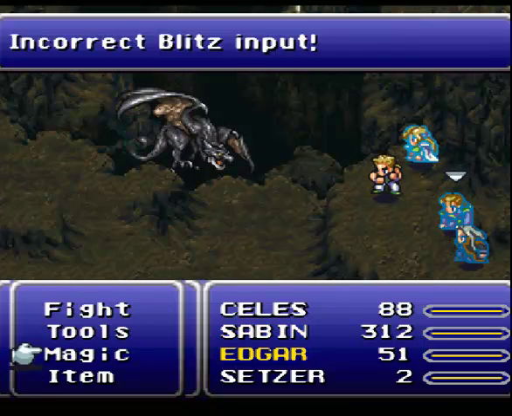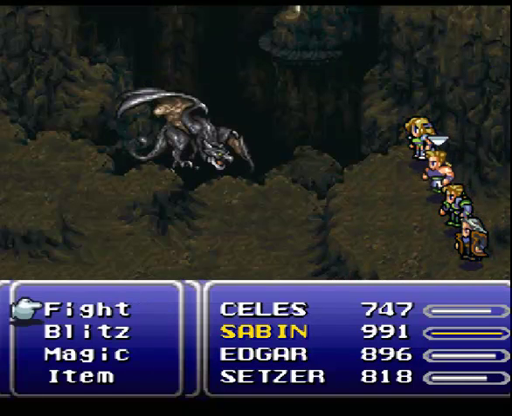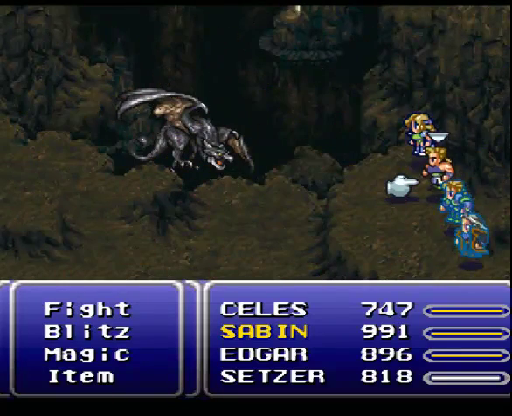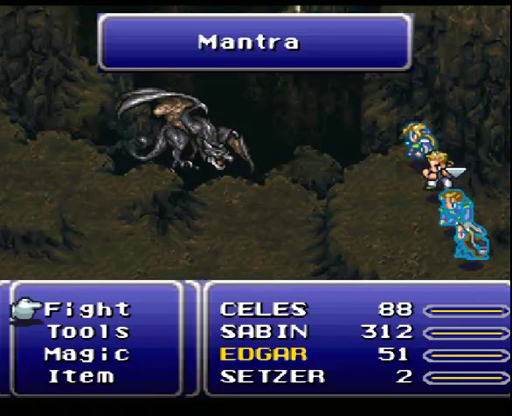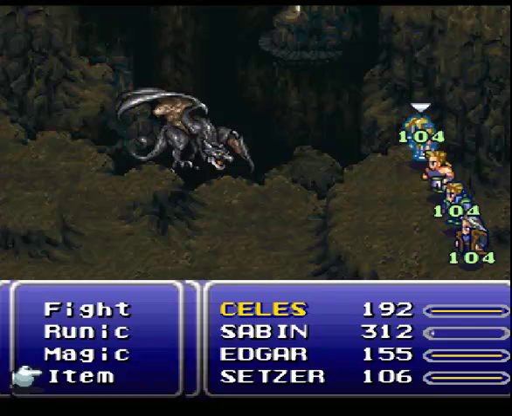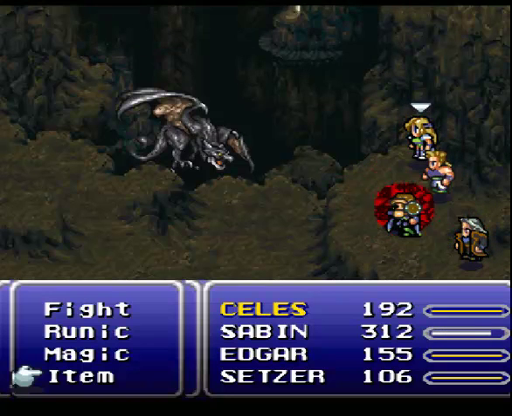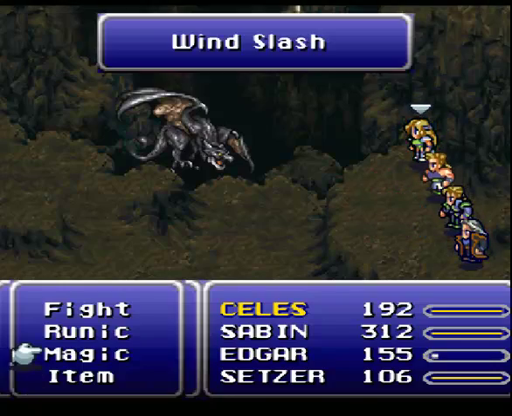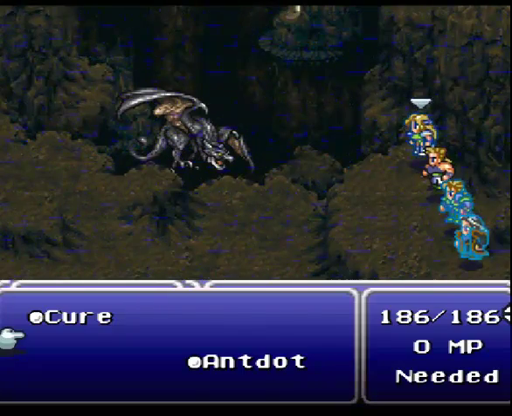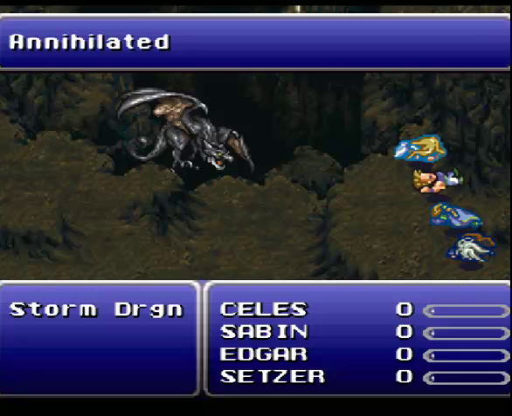What? Hang on, rewind. R L R L X Y. There, Mantra. Debilitator. Now weak against ice. Sweet. Oh, come on! You know what? I'm just gonna cut until I beat this, guys.